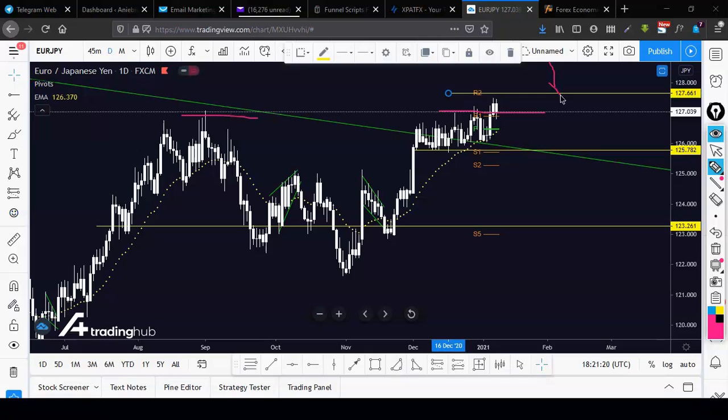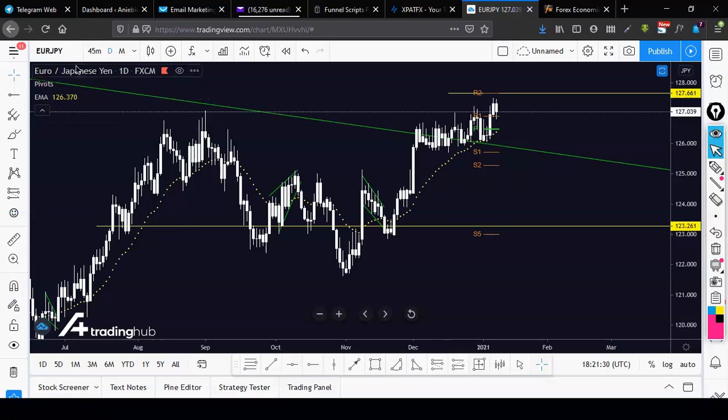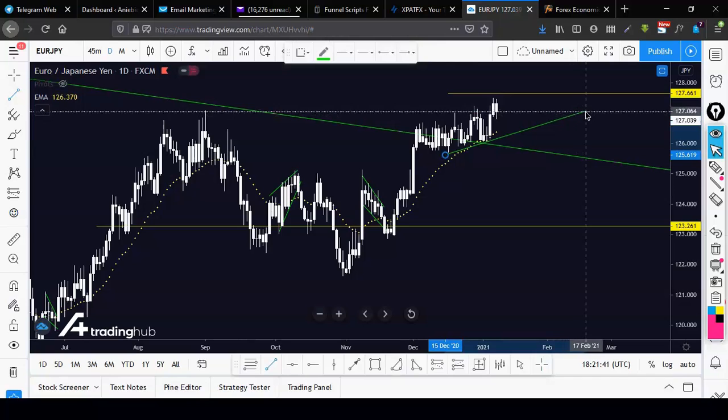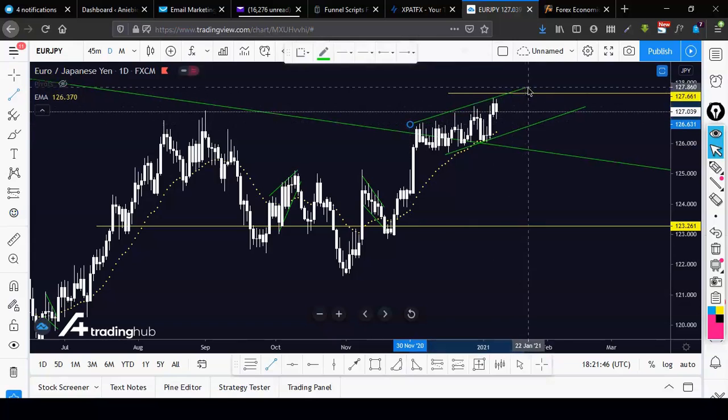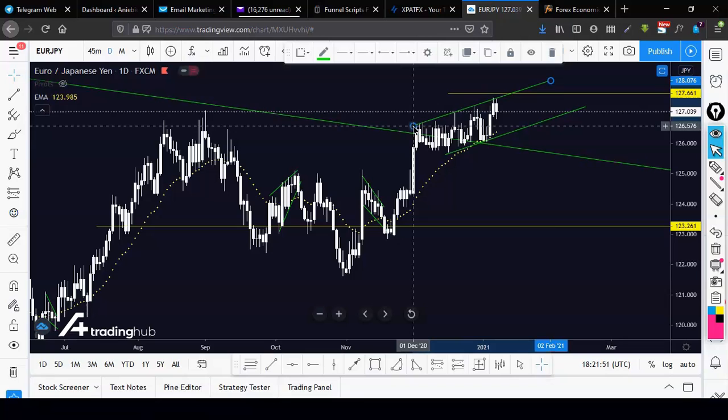So the next entry zone will be this point here, and then I'll take this one off. Then I'll turn off these pivots. Price is actually trading above PP2, but it's approaching R2. I want to plot this out for you to see. This is more like a smaller ending diagonal. Remember one of the entry frameworks I shared with you.